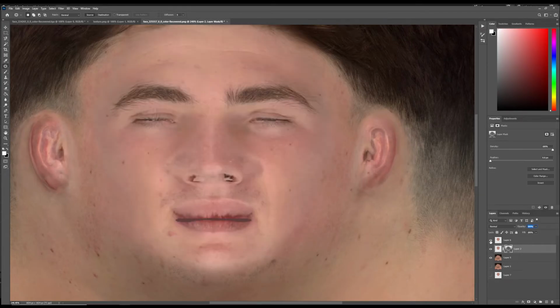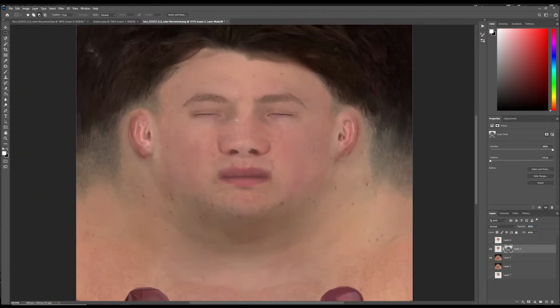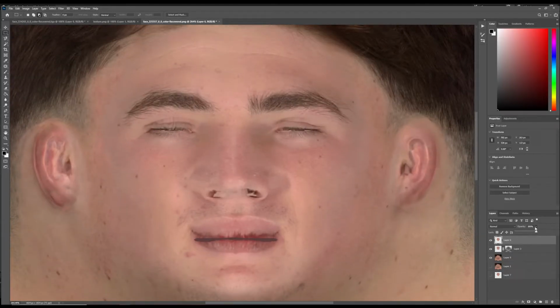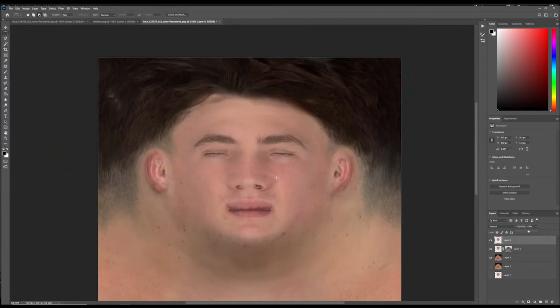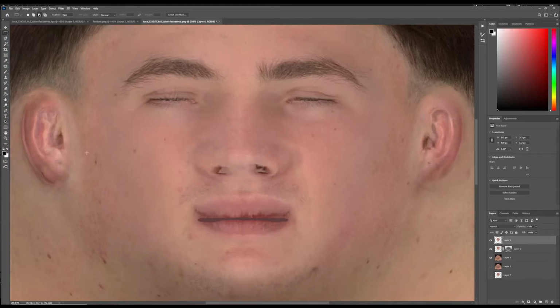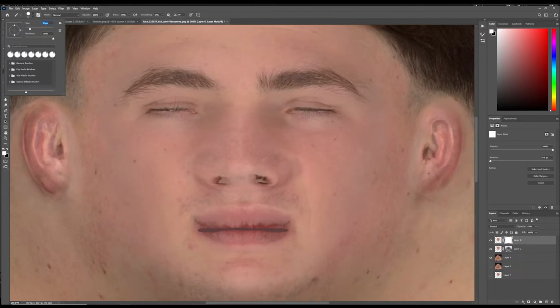Okay guys, so now once we have this, what we want to do is, with this layer on top, maybe bring back opacity a little bit to make it look less strong. So just bring down opacity, and then I'm gonna create a mask, and then just gonna try to clean it up a little bit in the edges.